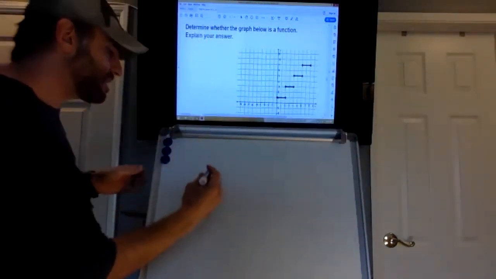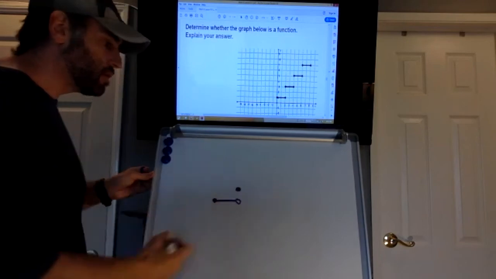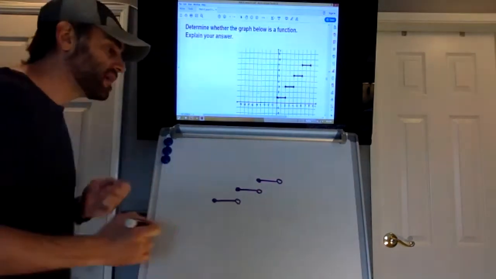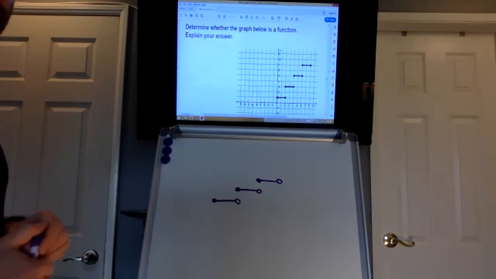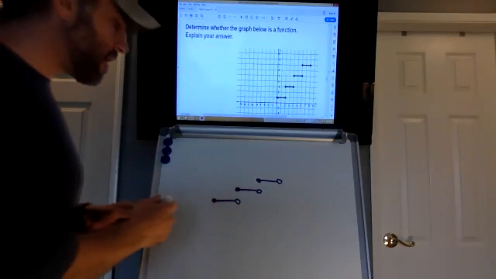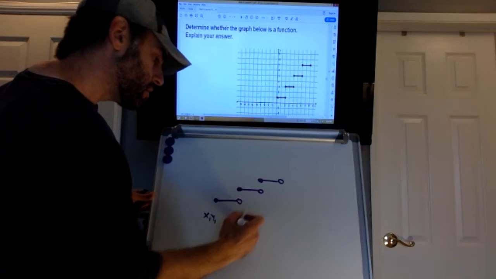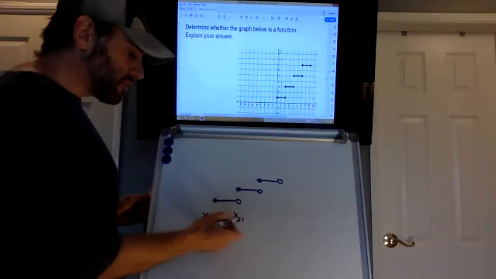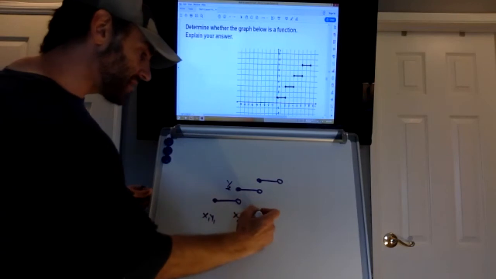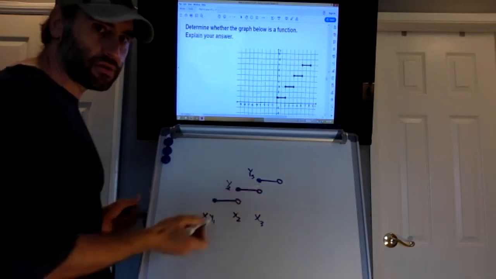Let me give you an example of something like that. Open circle, then right up above it, closed, and over, open circle. That is a step function. What does the open circle mean again? That means you can't be right on that point. Okay, so then it's a function. Let's say this is x1, y1, x2. This is a function because for an x value of 2, there's only one y value up here. y2 is right there. When you have x3, y3 is this point, not that point. That's not a point. It's an open circle.